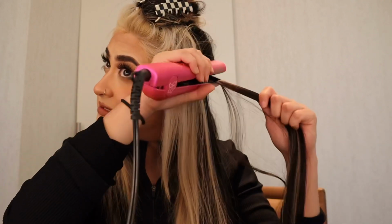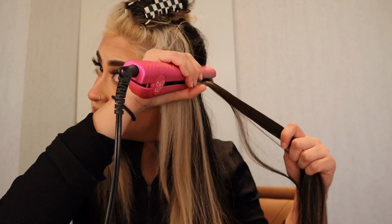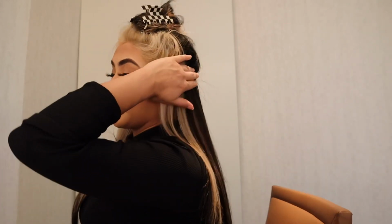And then this just seals the glue in place. I just do this. I don't want to let it sit there for too long, but I just heat it up and then you're good to go. I'll try to record the back if I can. It's kind of hard when I'm trying to look in the mirror, but there is another piece. You can't even tell because it literally blends in with my hair so well.